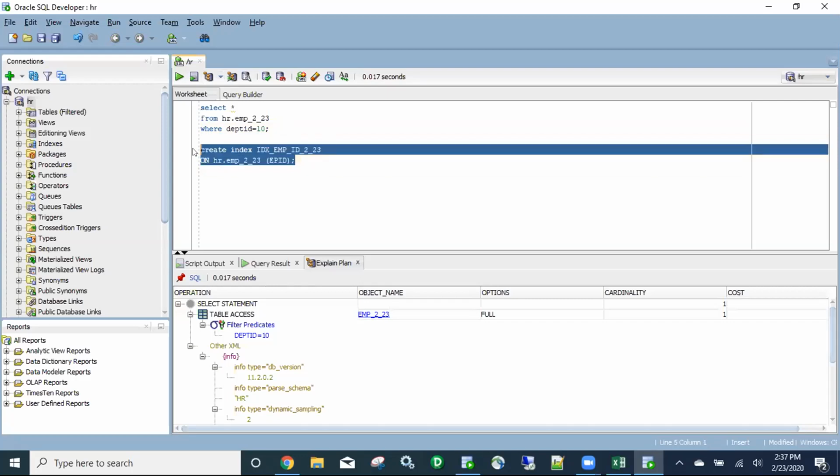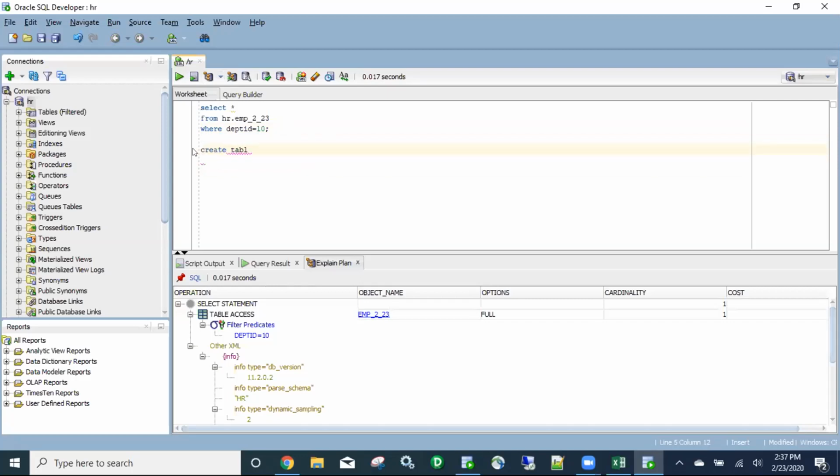Okay, now let me create another table. Create table hr.dpt_2_23 with department ID number and department name dept_name varchar2 15.